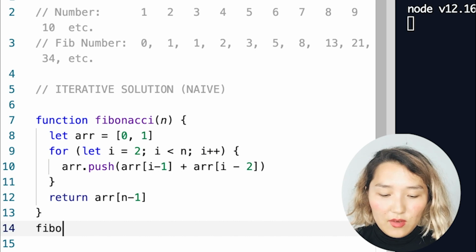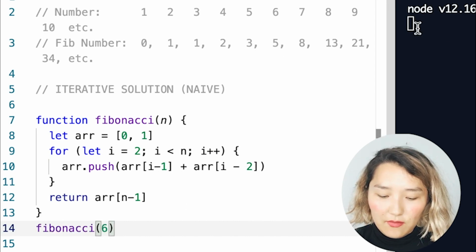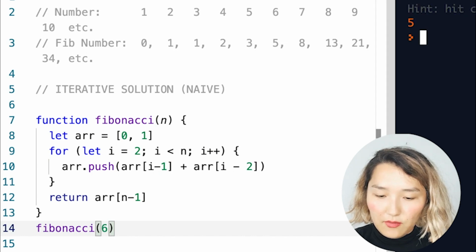And if we call this now and give a number, let's say 6, we should get 5. So here we're expecting 5 because we've put in 6. Run it. 5, great. This is not my favorite solution. So if you want to look at a more in-depth version or explanation for why this solution works the way it does, look in the description down below, because I want to go to what I love, which is recursion.